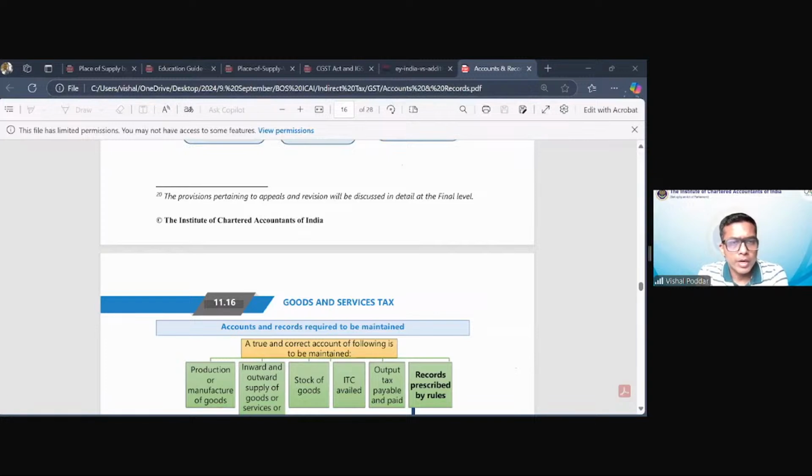Sir, in TDS, when does the turnover limit for individual and HUF arise? See, generally in all TDS, excepting a few, like salary, winnings, 194M, in all other cases, whenever an individual and HUF is making the payment, they are liable to deduct TDS only if their turnover has exceeded the tax audit limit. So see, the basic idea is, Vishmita, understand the logic behind that.